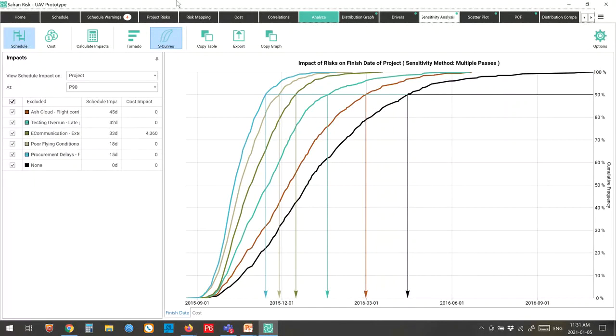The other thing that it will do is it will also let me look at it from an S-curve perspective. So in other words, it's saying, okay, here's my results that came out of my analysis with all the risks turned on, and here's what I'm saving by turning off each of those risks. So you can see that if I turn each one off, how much time am I going to cumulatively save on my overall risk analysis? So again, this is very powerful, and when we used to have to do this by hand, it used to take a great amount of time, and frankly, that's a waste of people's time because computers do these sort of things so much better than people do.